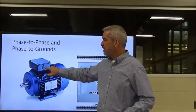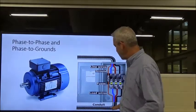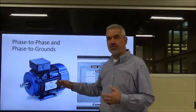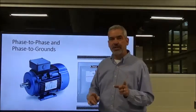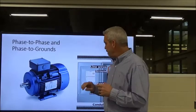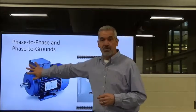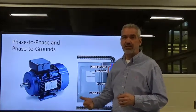When you open up this junction box, you should see a green wire that's coming over from here, okay? This is your ground over here. It should be coming over here, and that will take care of any stray voltage that comes in contact with the frame. This is why grounding is so important. If you don't have the ground, okay, the conductor could abrade itself and come in contact with that motor. And if that motor is not grounded, then the motor will still run, and it's live, okay? It's hot, it's electrically hot.